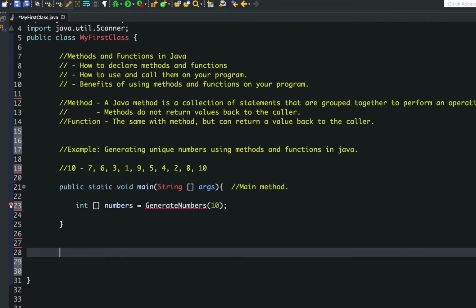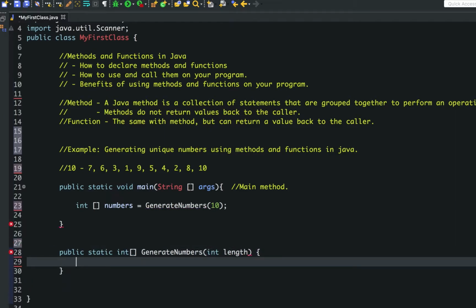Now let's define generateNumbers. Public static, the return is an integer array, generateNumbers, and the parameter is an integer which we call length.